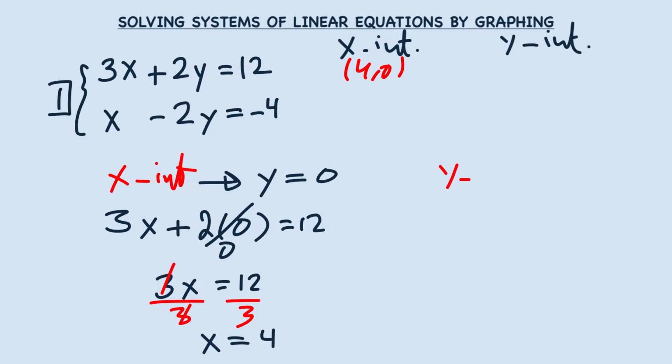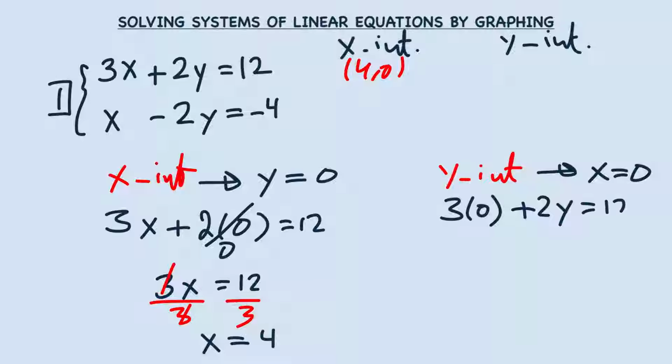Now let us find the y-intercept. Now I should set x = 0. So I will again go to the first equation. I will write it down: 3x, but instead of writing the letter x, I have to put x = 0. So I will put 0 here. Okay, so 0 + 2y = 12. So this is 0, and I will be left with 2y = 12. I will divide both sides by 2. This will cancel out, so y = 6. So the y-intercept for the first equation is (0, 6).